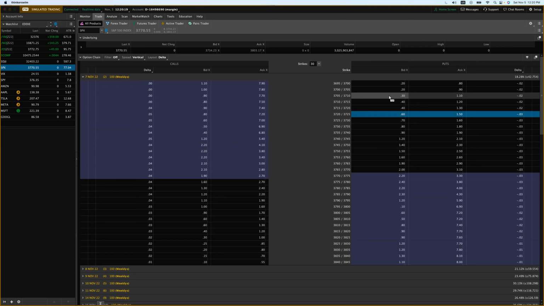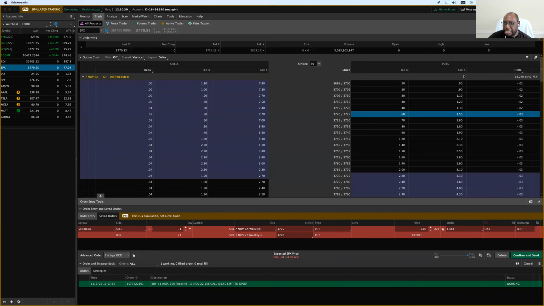If you're selling a credit spread, isn't that 60 cents? If I'm selling what? You're doing 60 cents. No, it's $1.05. The bid-ask is 60 cents to 150. So thinkorswim will calculate what the median is, and that's the price that you can get.